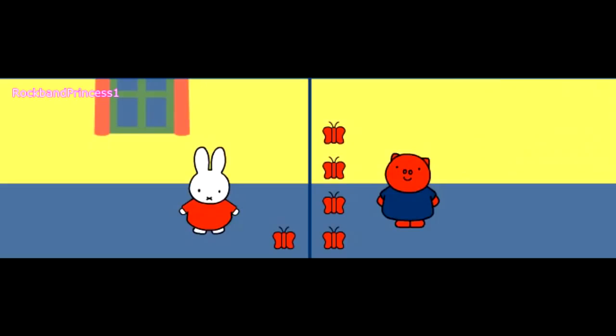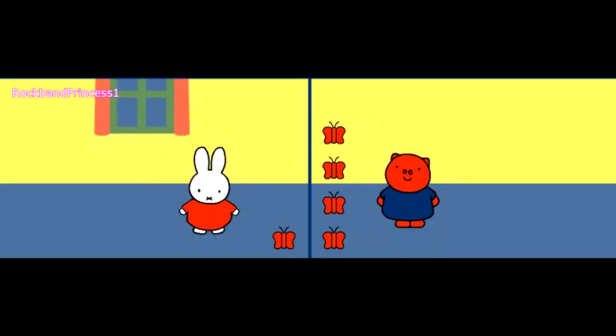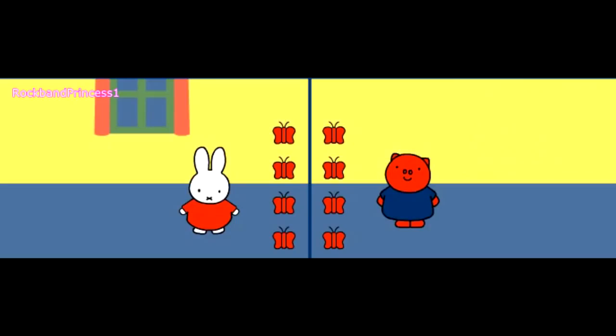Not the same number. Right. They don't have the same number. Click on who has more. Right! Poppy has more. Miffy says, but I want to have the same number. Do they have the same number now? Click the green yes button if they have the same number. Click the red no button if they don't have the same number. The same number. Yes, the same number. We have the same.